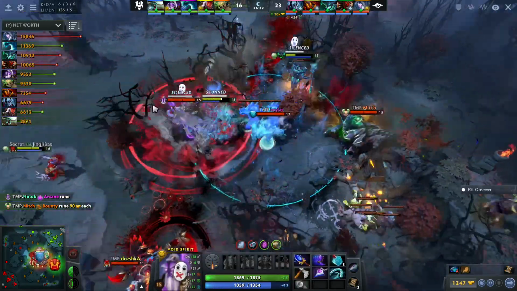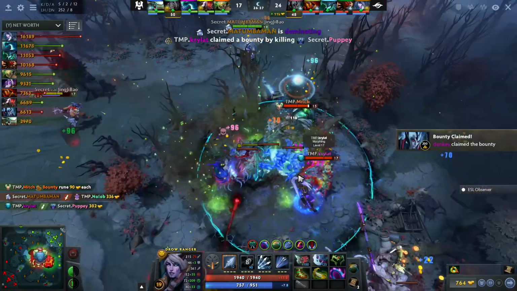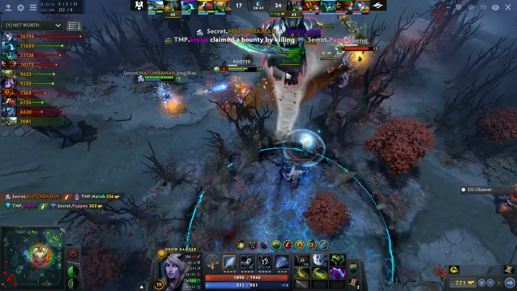Gonna get the charge up, though. On to Nisha for the swap there. Puppy's able to take him out to the side and Soul finds out, perhaps good. Astral will keep Nisha safe for now, but Puppy falls. Can Tempo get anything more, Mitch? Then he's taken down by MATUMBAMAN.